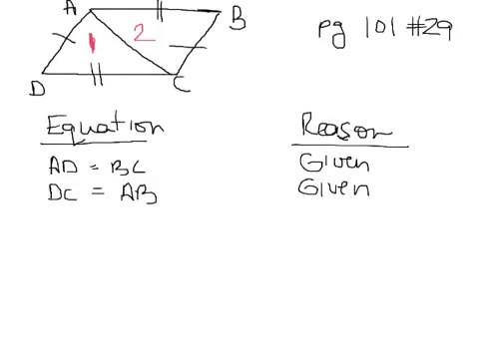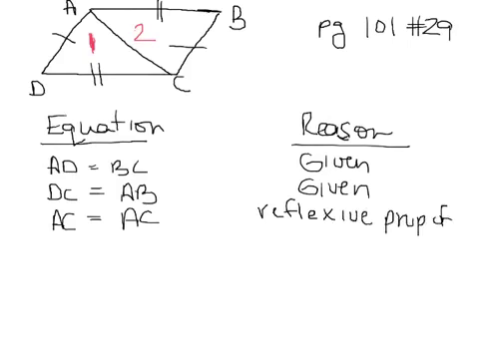The next thing that I do, if I ever have two triangles, I have a triangle here and a triangle here, if they're ever sharing a side, go ahead and write down that the side they're sharing is congruent to itself because of its reflection, or it's the reflexive property of equality. Okay, every time, even if you don't use it for some reason.